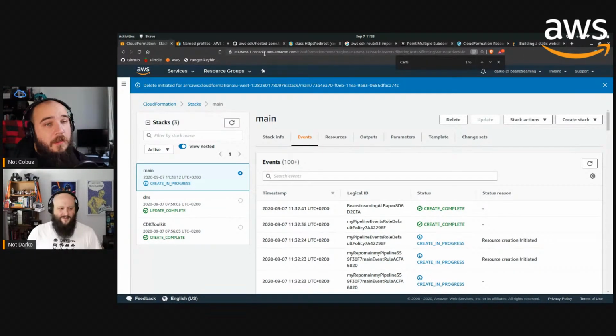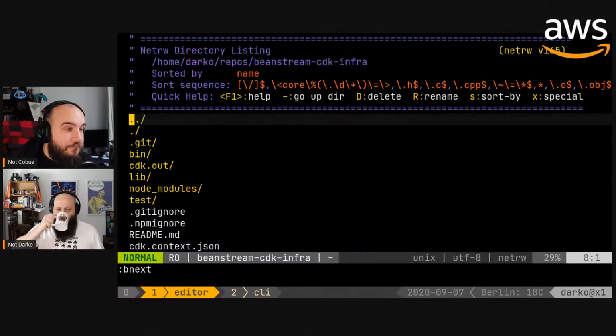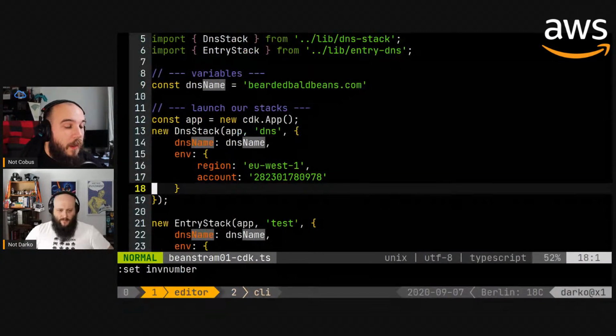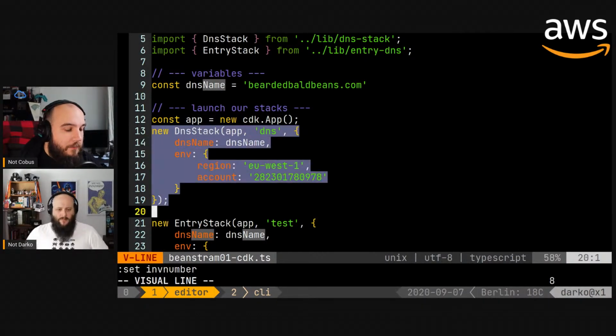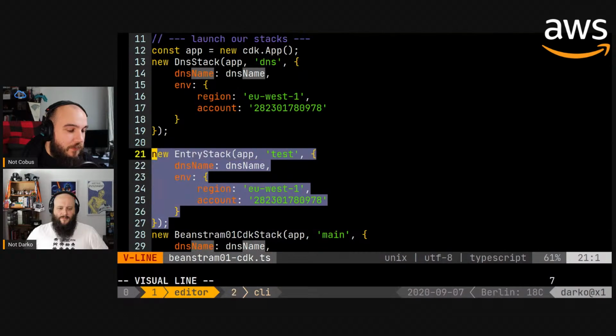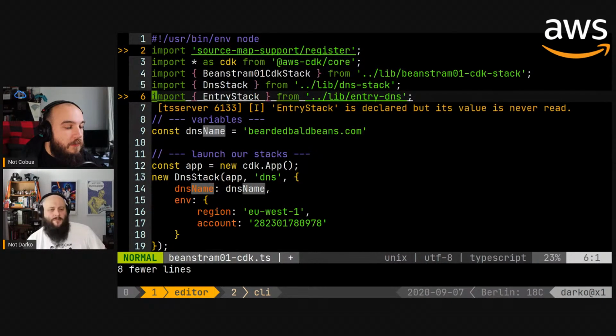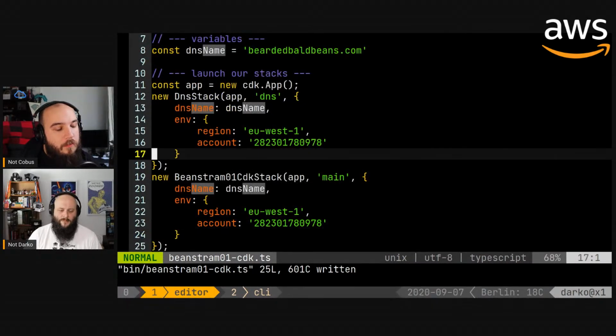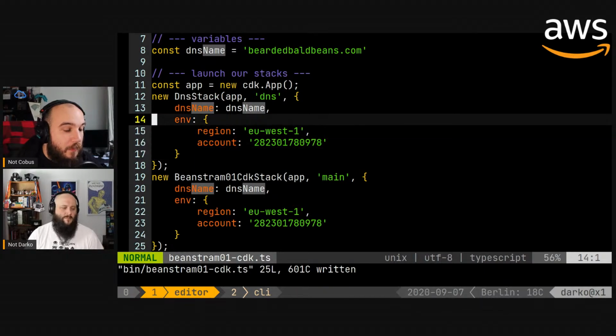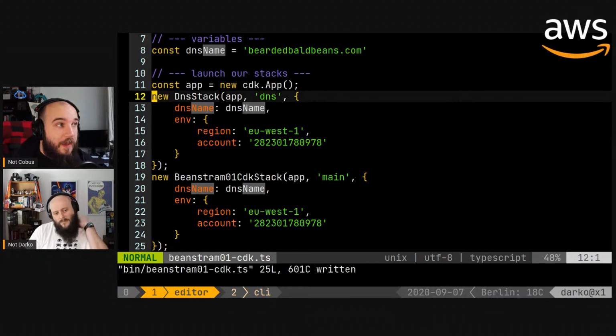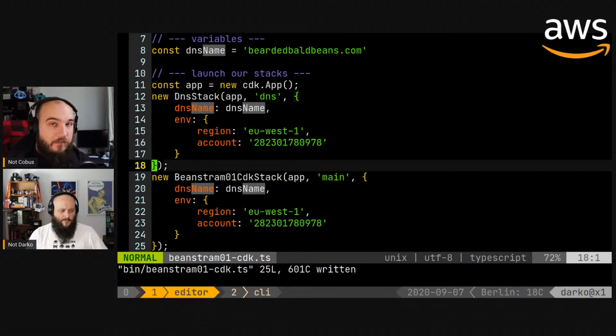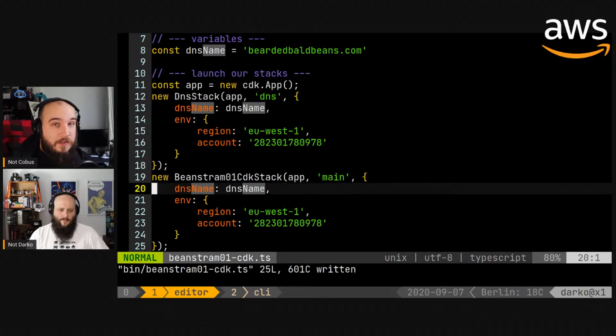And while that is being created, I think one of the other things we want to work on, besides just fixing this problem, is also splitting other things into stacks. Now, the problem we have, and I've mentioned that before, is that I have my main application here that creates my DNS stack, a test stack, which I can just easily remove like that because I don't need it, and it also creates my main stack. The problem is passing information between these stacks is not as straightforward as I would like it to be. The way to do it is to either export a value, like a DNS name being created here, a CloudFormation export, and then reference that somehow in the other stack.